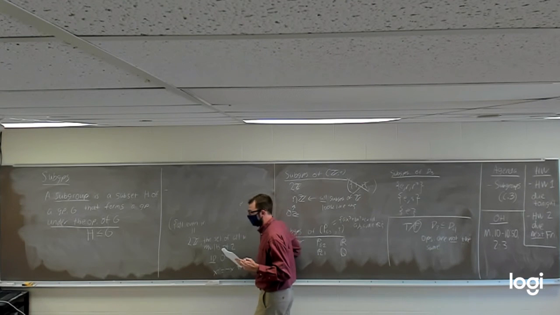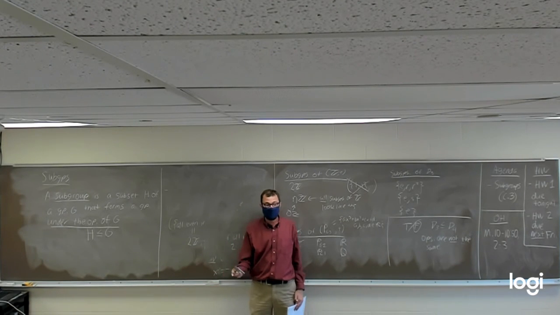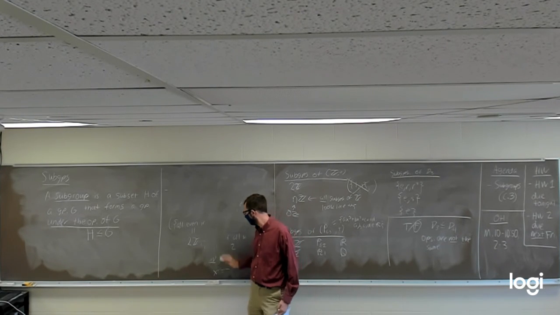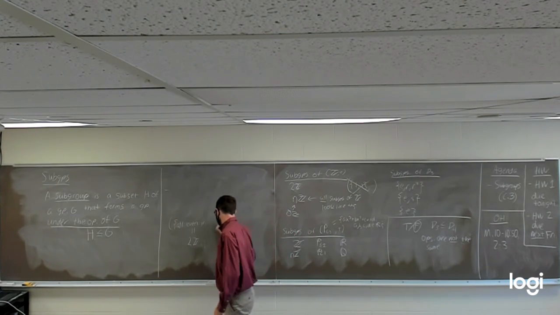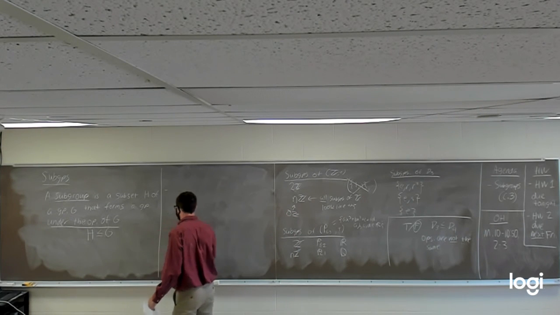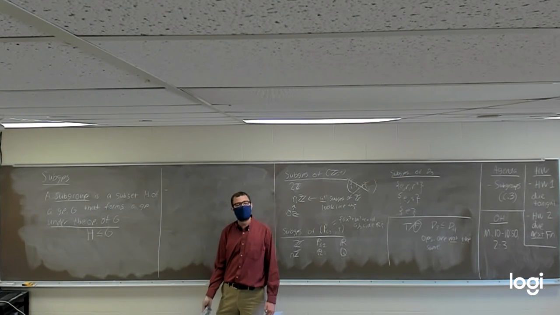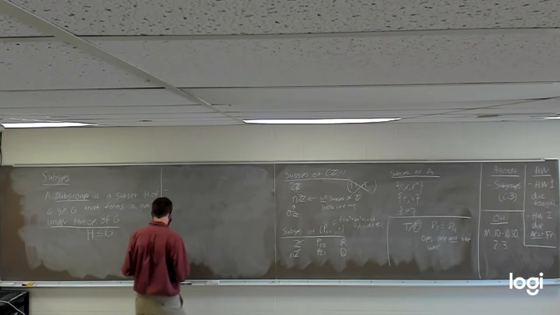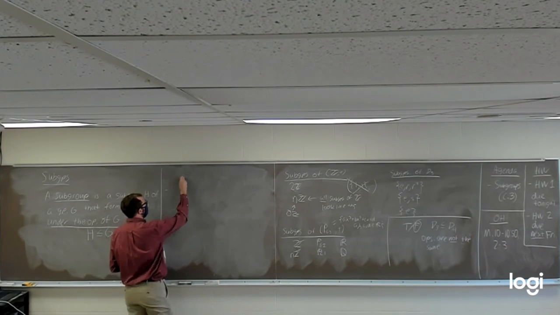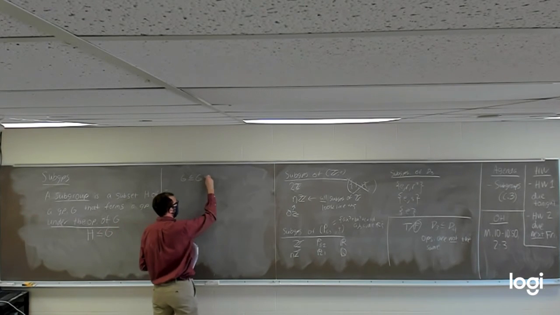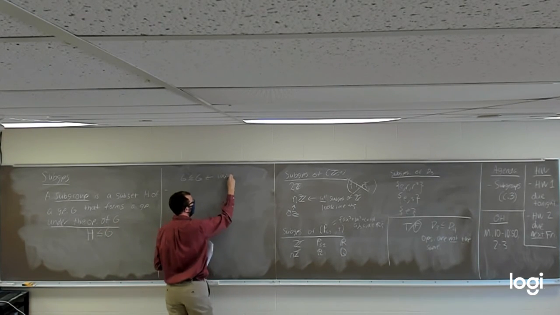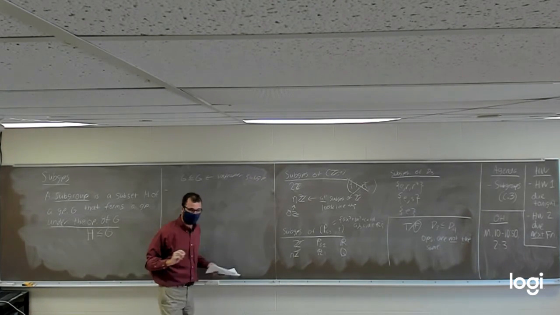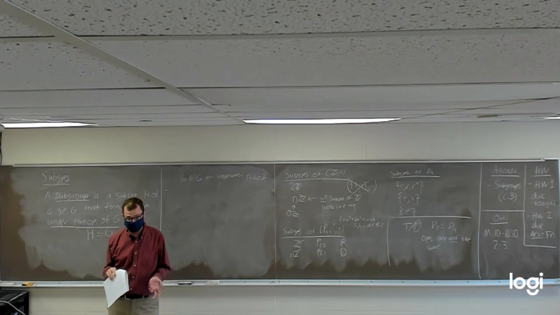So first example is the improper subgroup. Fun fact, every group is a subgroup of itself. It's called the improper subgroup because it's not proper. We don't like it. It's kind of a boring example of a subgroup. So G is always a subgroup of itself, and this is called the improper subgroup. Any other subgroup of a group other than the group itself is going to be called a proper subgroup.